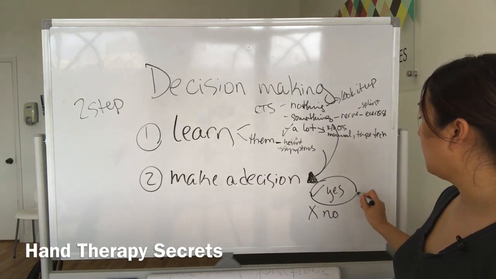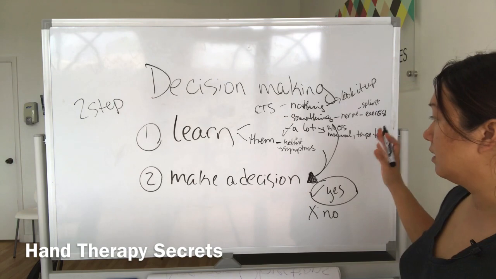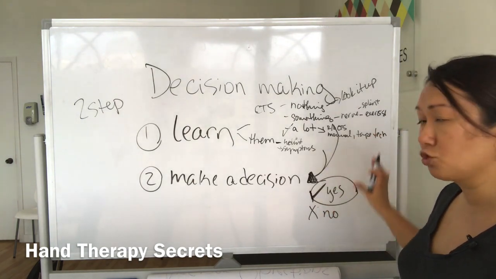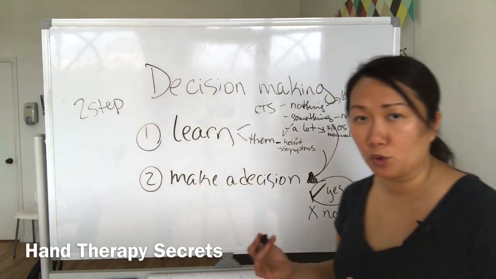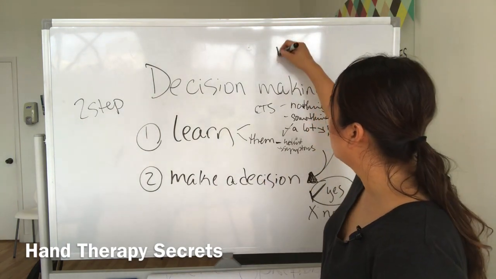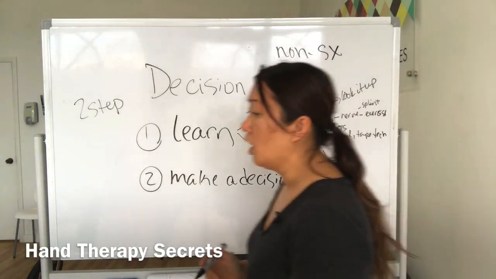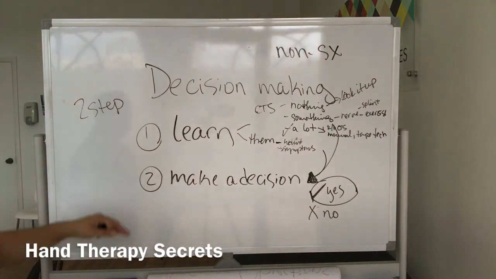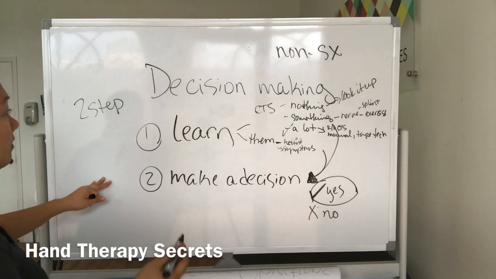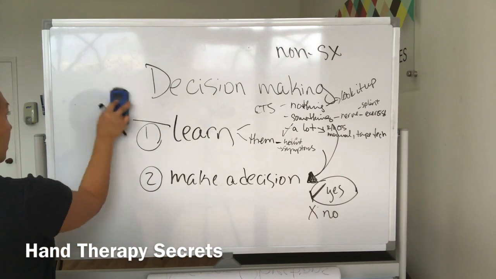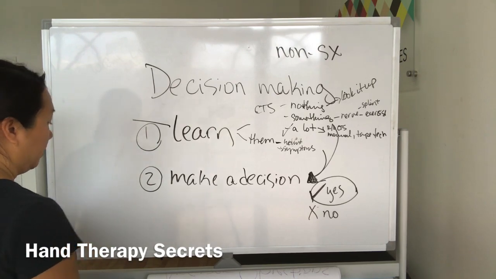Most of the time it's going to be yes, and you can have a generalized way of treating, and then you can start real generalized and then go more specific. This is a non-surgical case, right? So when you're talking about a surgical case, it's the same thing, you're going to learn. So you know about healing more than they do, right?